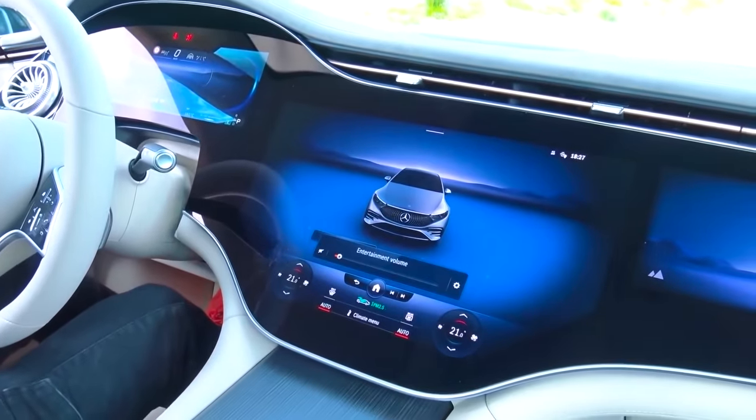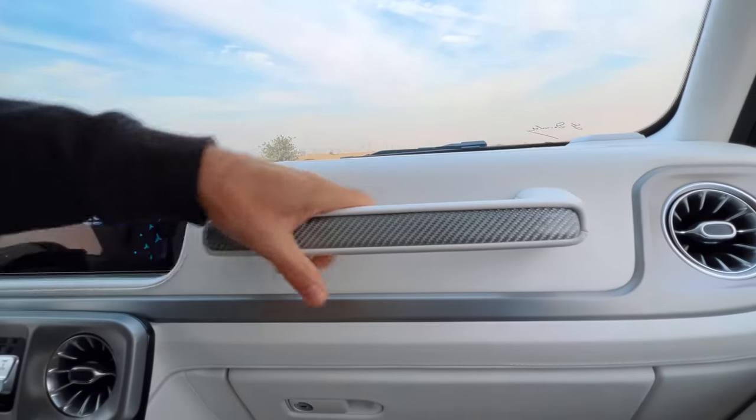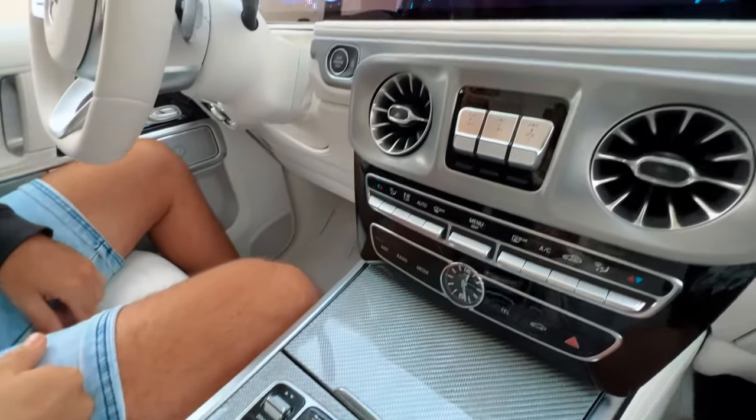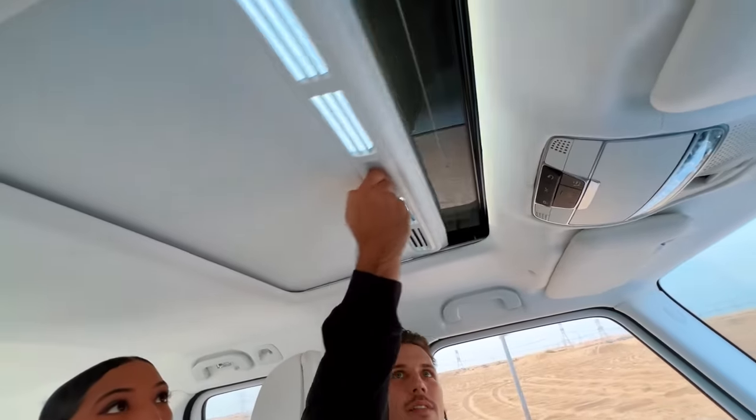The theory is that they did not include a hyper screen because this is an off-road car — a hyper screen might not make sense and might be easy to break. Instead, you have this big handlebar for the passenger. What I've noticed is the carbon fiber — it's like silver, a little bit weird but it matches the white interior. Also up here you've got a sunroof, but when you open it up, you've got the roof rack visible — about 50% is blacked out. We've got the G on top because we keep it real. Anyway, it's time to drive it!